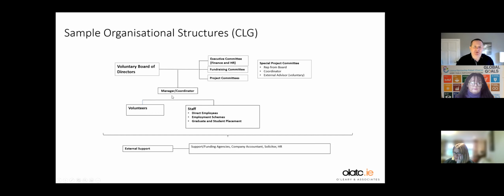So let's say in this situation, you have a manager coordinator. Again, if you're recruiting managers or coordinators, I know some of you are in a management and coordination role, you're looking for someone that has a bit of both. They understand the whole social objective, the community element of it, but also understand that this is an organization that's to be run like a business. Okay, so we've got responsibilities, we've got funding, we've got staffing issues, we've got all these things going on. They might be more focused on community and social, that's fine, but they need to have some element of understanding that we need to run this as an organization or as a business.